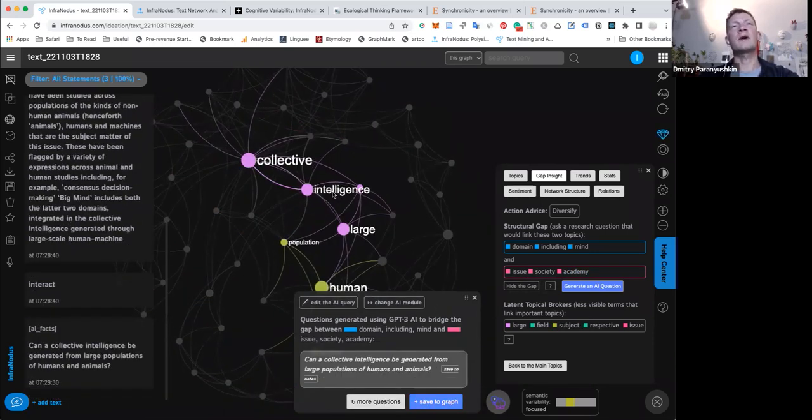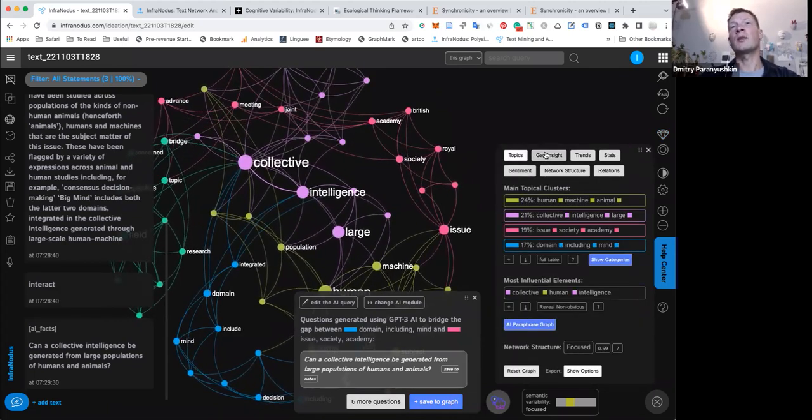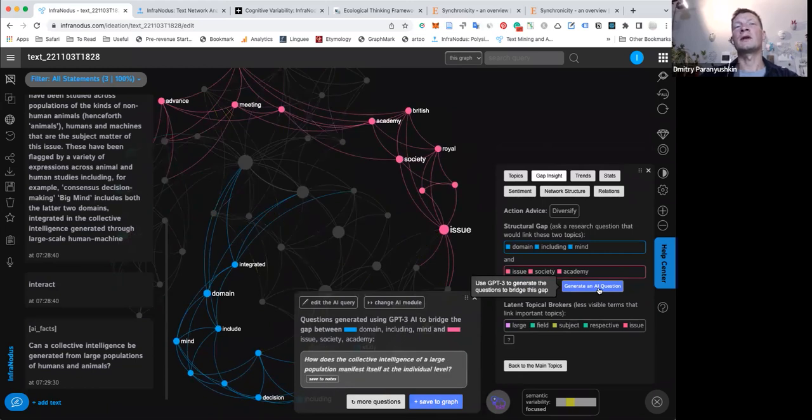So if I save them to the graph, then they link, and then a new structural gap will come up, which we can then use to generate more ideas. So this is how it would work with the analytics panel and the combination of this with the AI. I will look at more Q&A posts and see what people wrote there, if they wanted to also try something else.